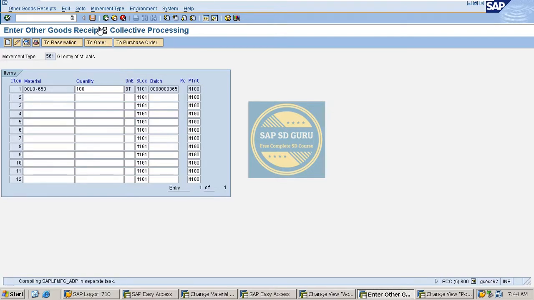As we are posting the stock for the first time, it is taking a lot of time, but not an issue. Let us wait for a while for the stock to get posted. I hope it won't throw any error to us now, as it has been compiling for the last 2 minutes.